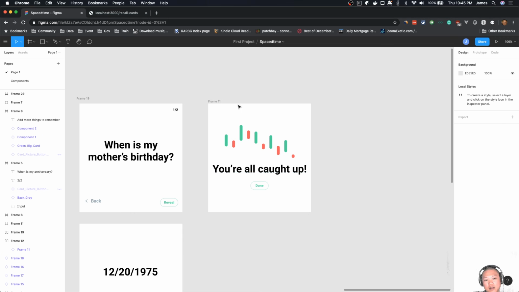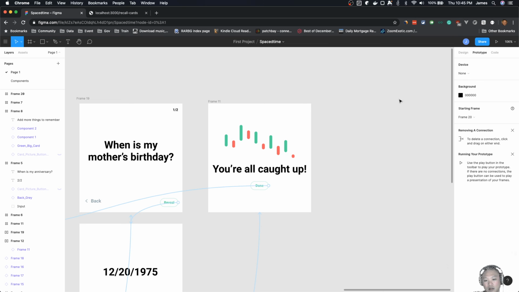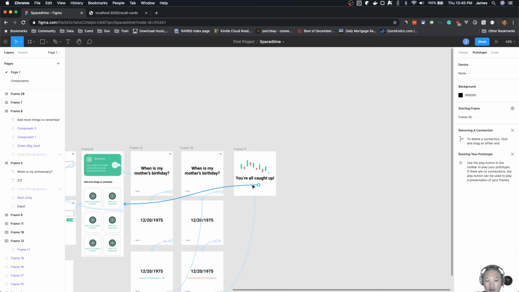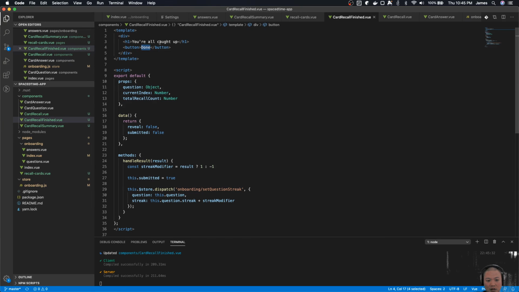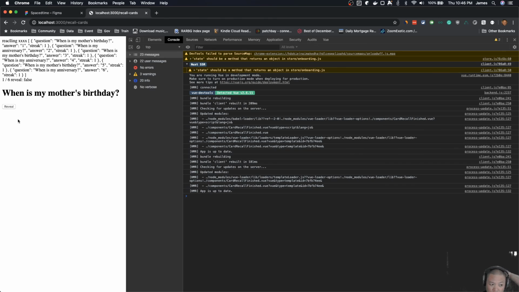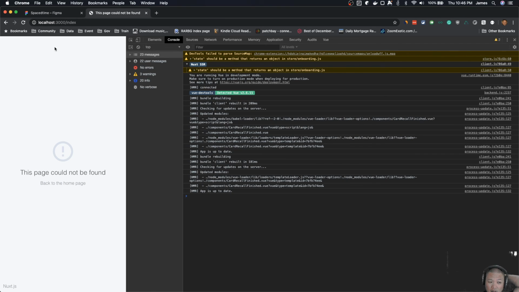The done goes back all the way to the index. Okay, so let's say click. I think that should work. Let's try this. Final one, next. You're all caught up. Done. Index.